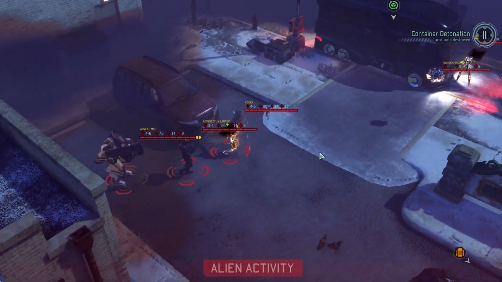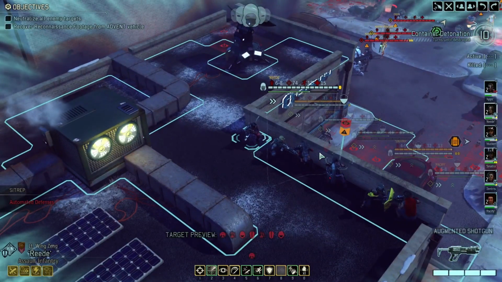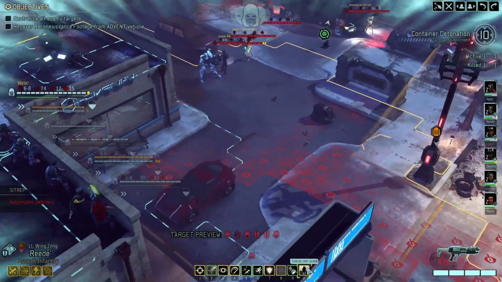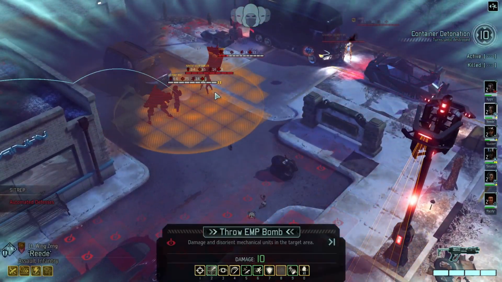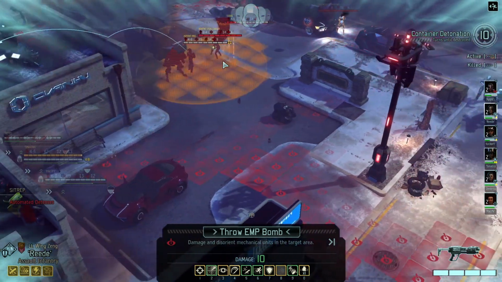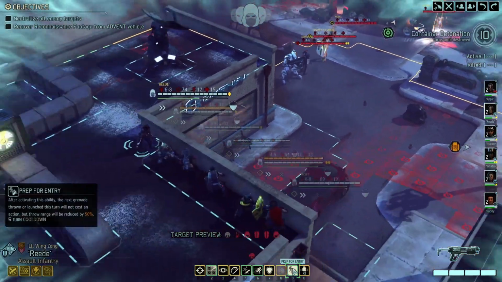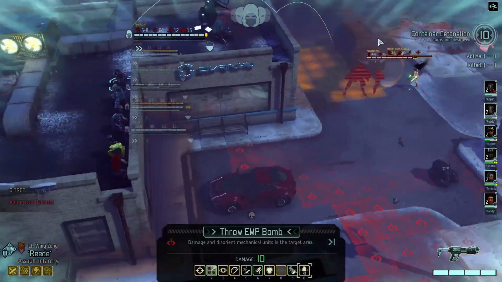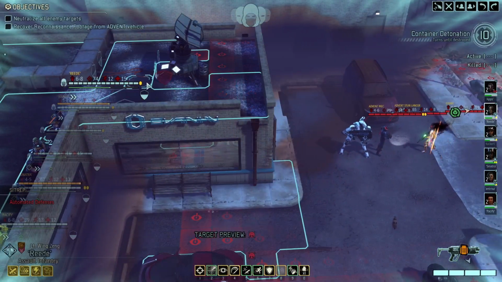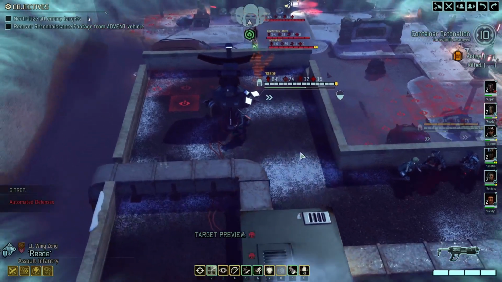Okay, cool. They are actually doing what I was hoping for. Although, from the looks of this, we're probably just going to have to have a big fight on our hands. I actually think this EMP bomb looks pretty good as an opening gambit. What kind of range can you get on it with prep for entry? So that's your maximum range. So I guess I think Reed should be able to hit that if we positioned Reed here.